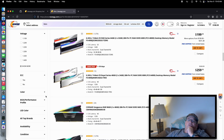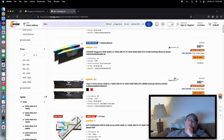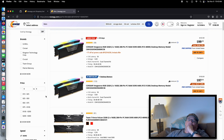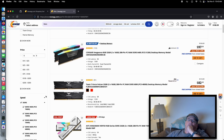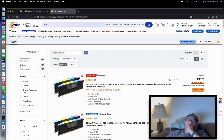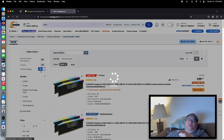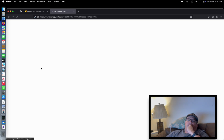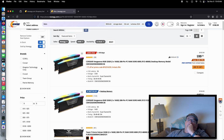Is it gonna give me an option for a desktop? Where's the desktop option at? Okay, right in this corner right here, you wanna make sure you get it sold by this company right here, Newegg. You wanna turn that on, because otherwise it may be coming from Hong Kong and it'd take forever to get it. You wanna make sure it's in stock. So click on that.